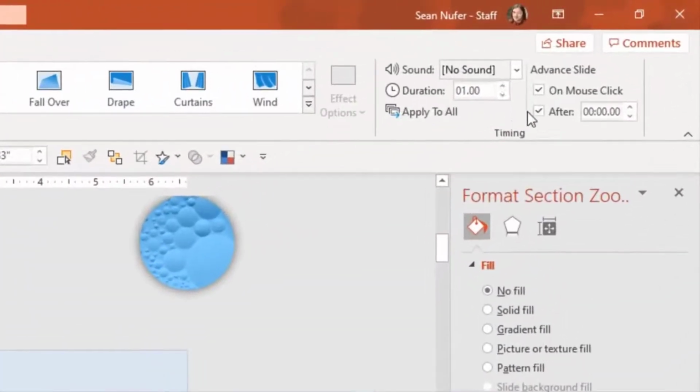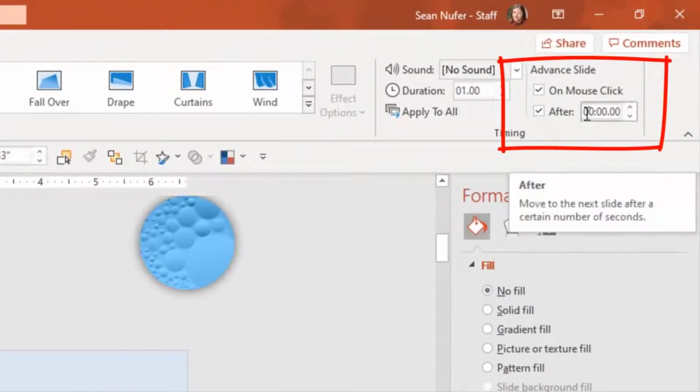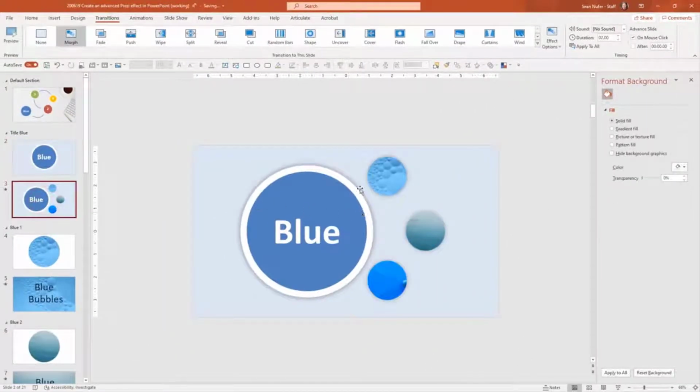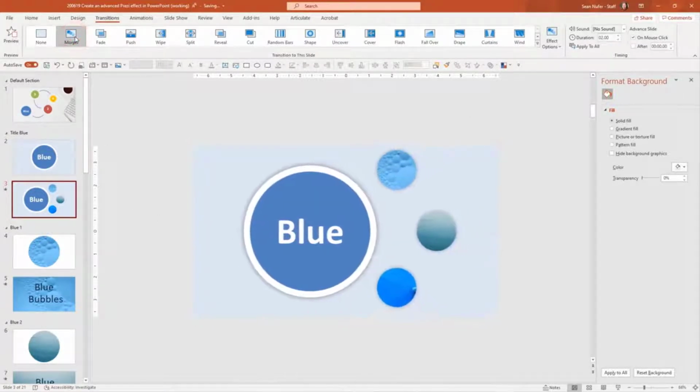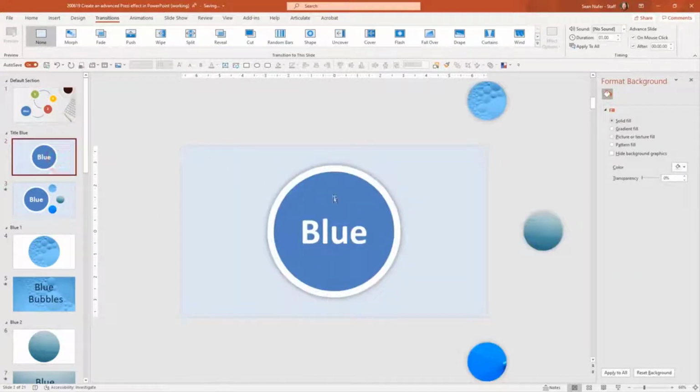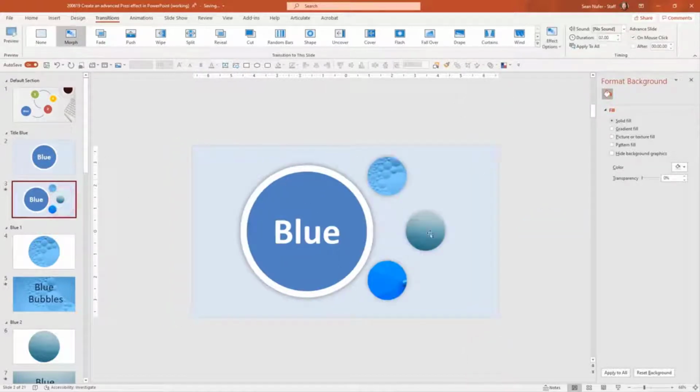But then in the Transitions tab, I have it advance automatically to the next slide. In the next slide, I move the shape over a little bit, and then I put these other thumbnails onto the screen, and I apply a morph transition effect. And so what I have, it takes me from the title slide, clicking on the blue button, it morphs, it transitions into the blue title slide, the section slide, and then it automatically morphs into what we see here.